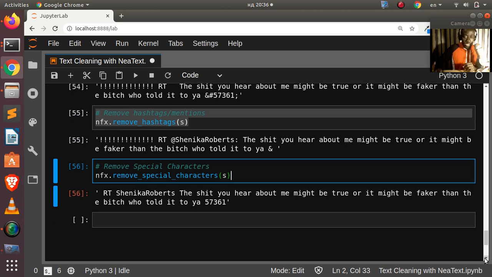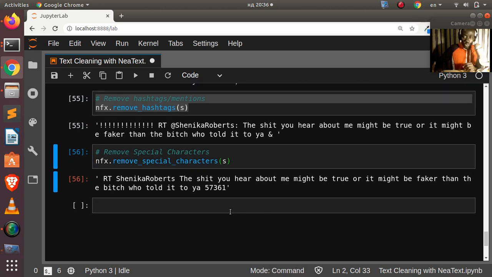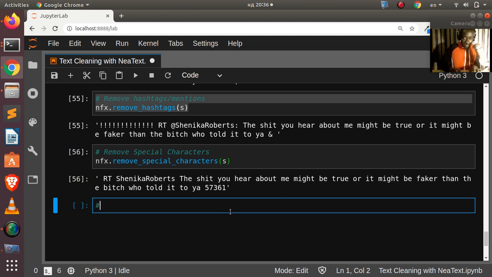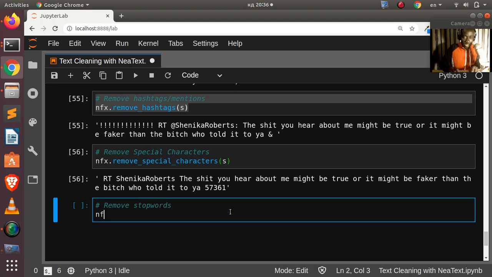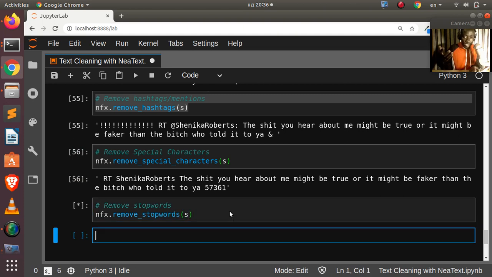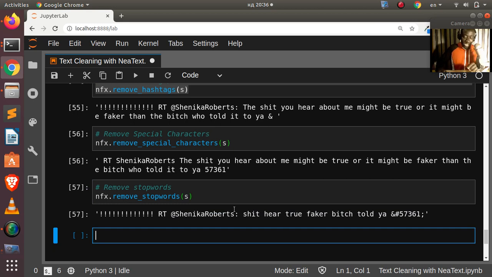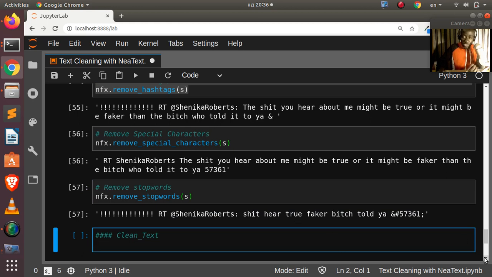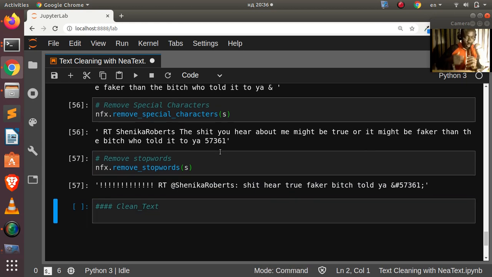Now let's see one thing we also have. We can also do some interesting stuff, in case I want to remove stopwords, right? In case you have stopwords, you can do the same thing. I can just go nfs.remove_stopwords. It's going to remove all the stopwords from there. Very nice. There's also another nice feature, which is the clean text feature. It's similar: all these things you are doing one after the other, you can actually do them together as one.